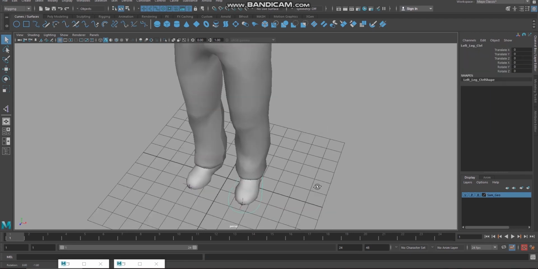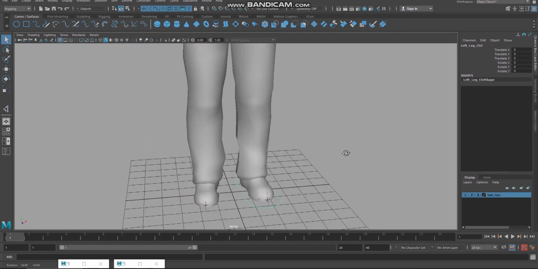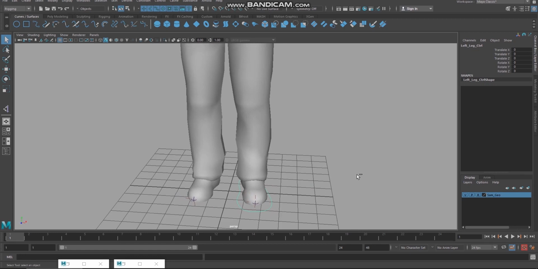So I'm selecting this left leg control and simply duplicating it. We don't need to go to Duplicate Special and complicated options. Let us keep a simple understanding. All we need is a controller curve with no unnecessary inputs. That's all. I'm just going to press Control D. You can see in the status bar left leg control 1. The 1 means it is a duplicate. It has been created.